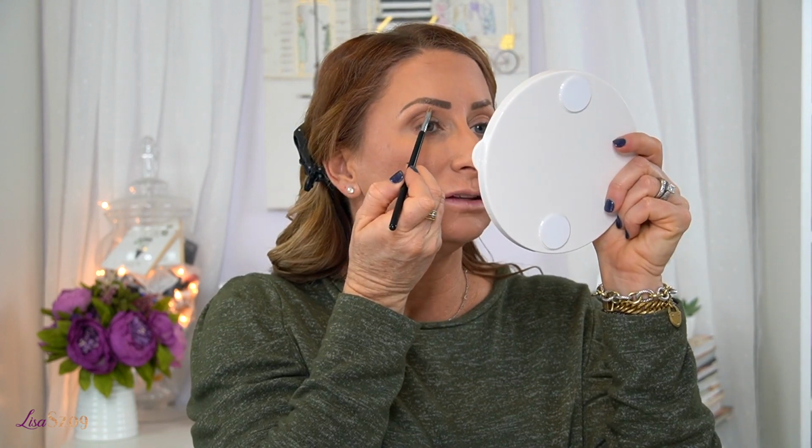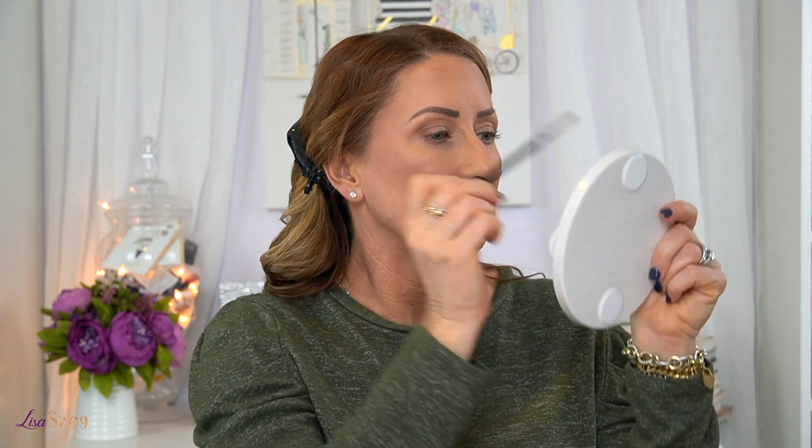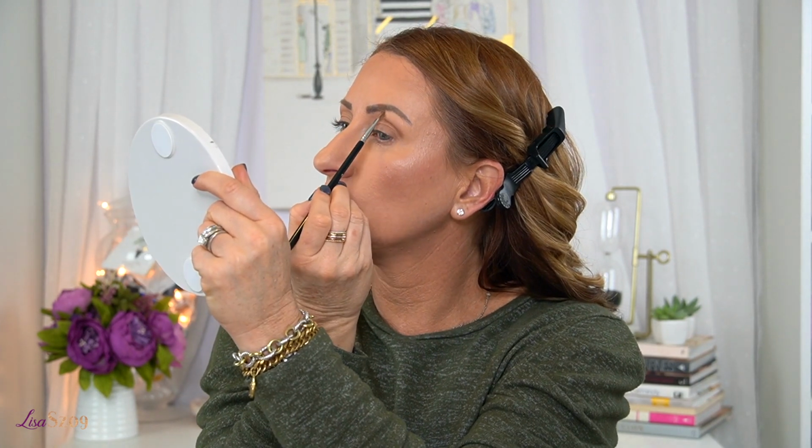And I had taken that number 7 and just done a little bit in the outer crease. So now I am going to take this tiny little brush. It's a Sigma Shader Inner Corner Brush, E46. And I use this Mary Kay shadow down here, this tiny little one. I don't know, just one that I've been grabbing for. If I find the name or number of it, I'll put it down below. I literally am only going where the arch is. That's it. Just right where the arch is. That's why I like this super tiny brush for this, because I can just touch it down and I get it exactly where I want it and as close as I possibly can. Then I take that same color and I go in with the inner corner. Funny that this brush is actually called Inner Corner.